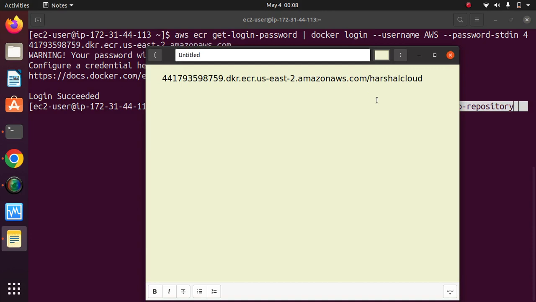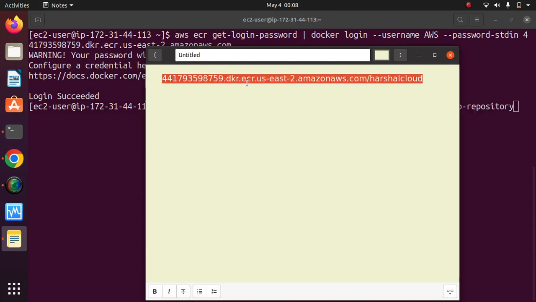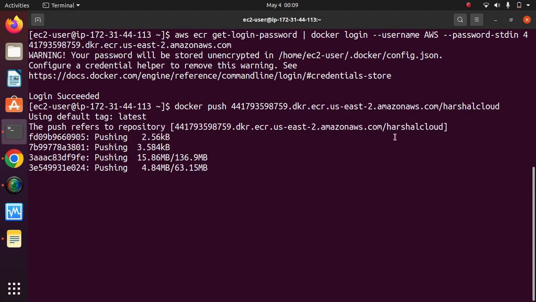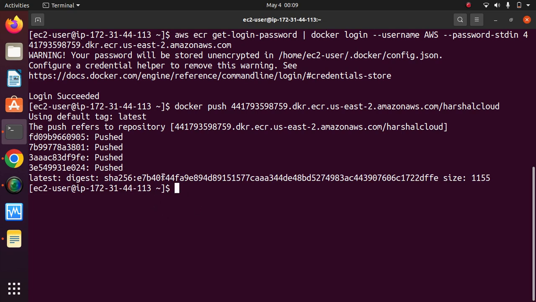I have that URI here, so I just need to copy this URI, paste here, and the image will be pushed. It is pushing to Amazon AWS ECR. Right? Okay, so done.